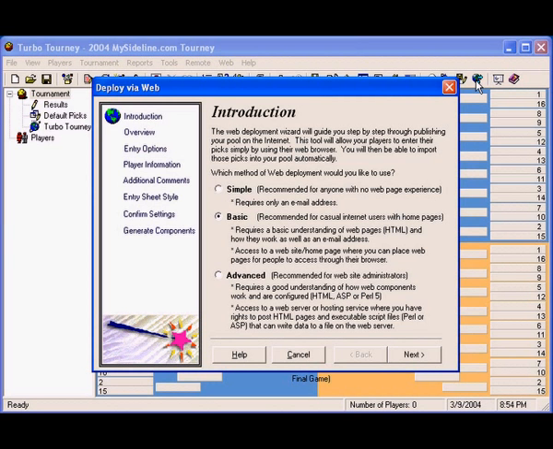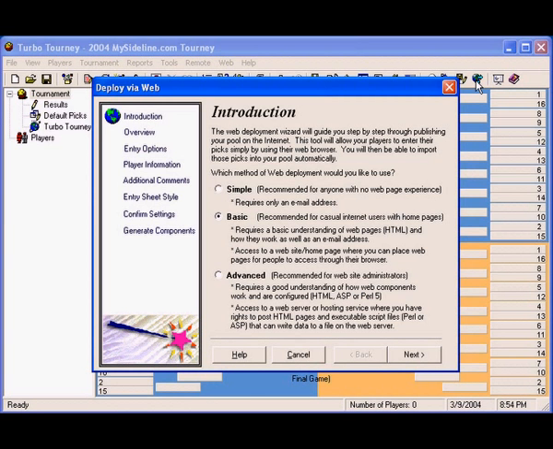The player information now, I can select what information I want to keep track of or want to collect on my entry page, and it shows you what player information fields you've set up in your options. In our case, we have the player ID, which is name, last name and first name. We're also collecting phone number, fax number, and email address.